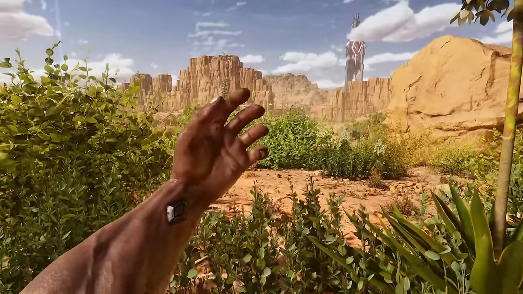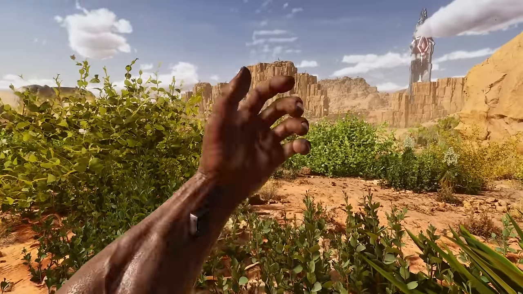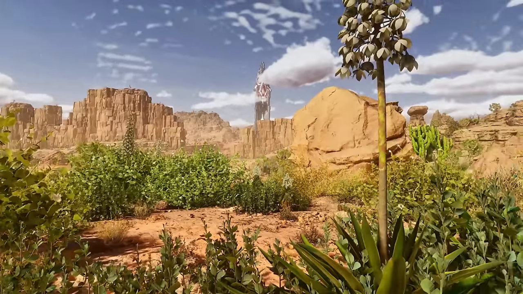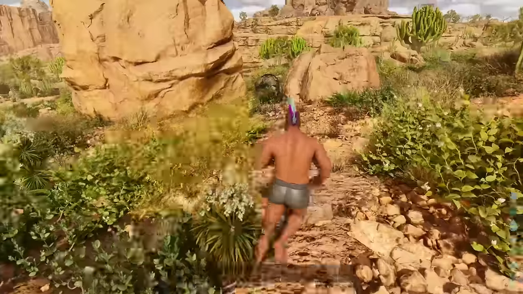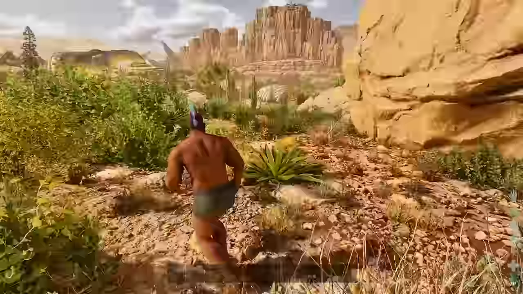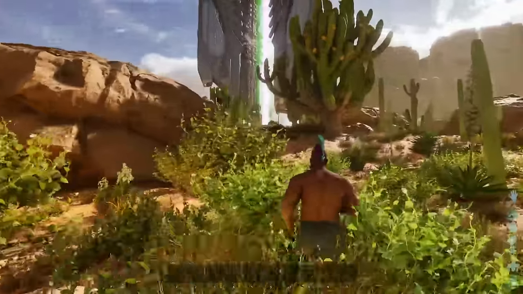Welcome to Scorched Earth. Wow, dude, this actually looks so good. Oh, is that a Pariser? There's a Pariser to my left. Look at all the foliage. Oh, a thorny dragon. Hi, I don't want to go too close to you because you'll kill me. Dude. Oh, yeah, that's a Pariser. This looks so good. Oh, nice.